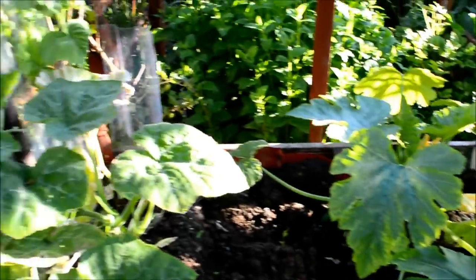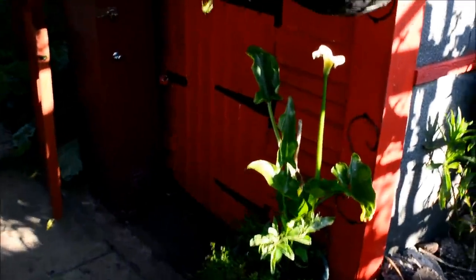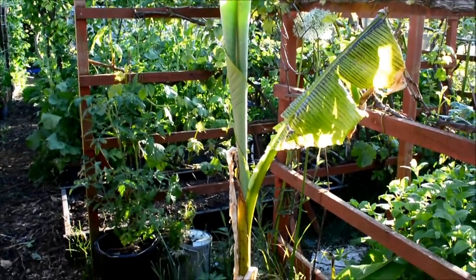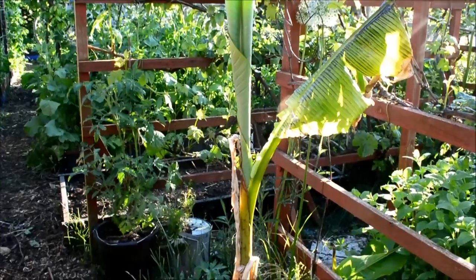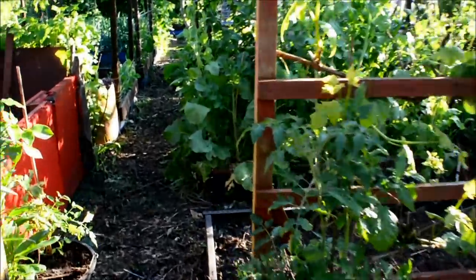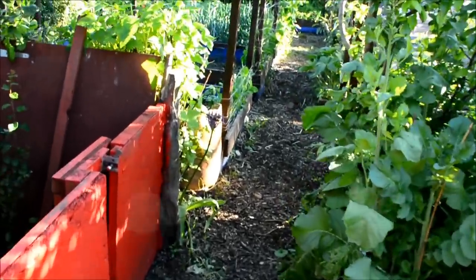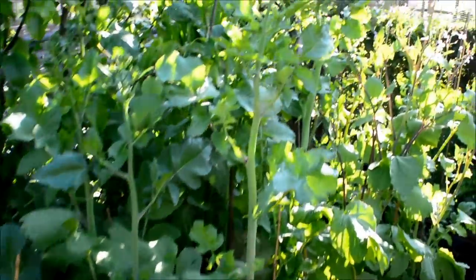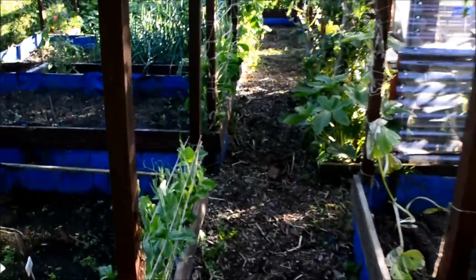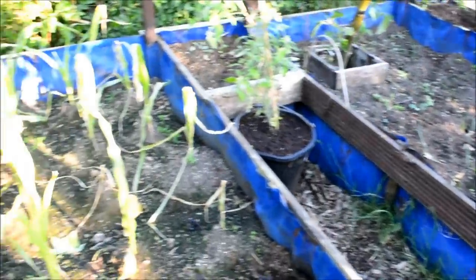The squash bed is doing well. Their main advantage is they were already doing well when they were put out. Banana fleeced from last year — banana musu — and it looks like it's survived and is growing from last year's growth. Might hit a metre and a half issue. Rat's tail radish. First peas over there, netted first. The beds look a little bit thin and weak — they're needing some heat.